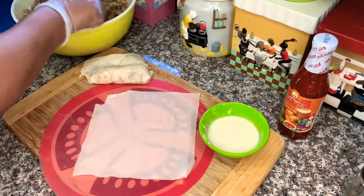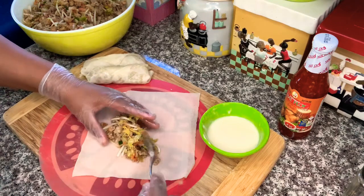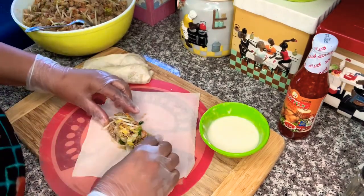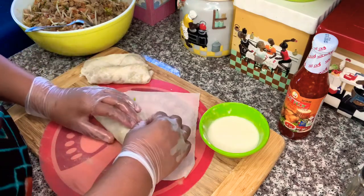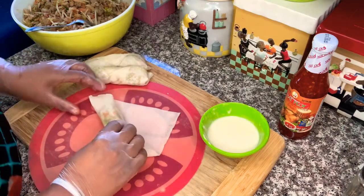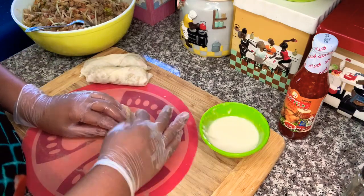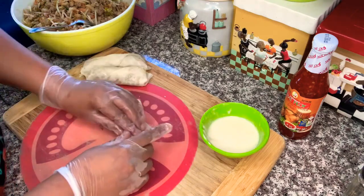Okay, nice heaping spoonful of all of your wonderful ingredients. Oh, look, this is gonna be so good, you guys. These are something I love to make for parties because you can freeze them. I'll show you how to do that. I'll wrap them and freeze them, and then they're always fun to go to when you just feel like an egg roll and you have them already in your freezer and you're like, all I gotta do is fry them. Life could not be better, right?